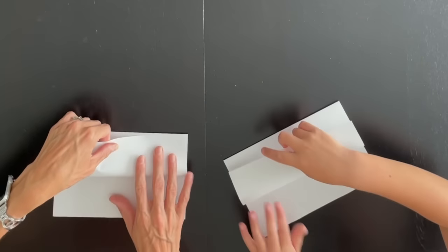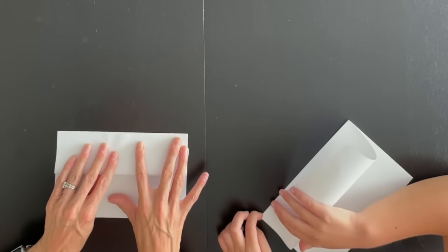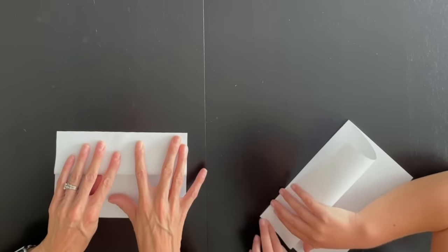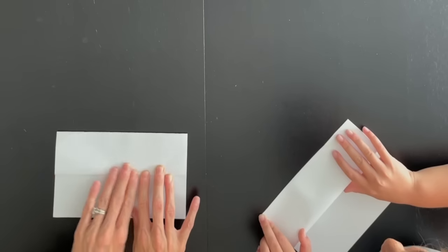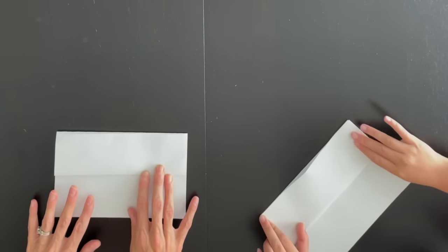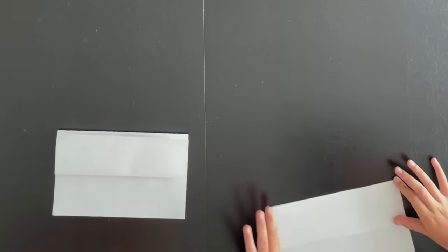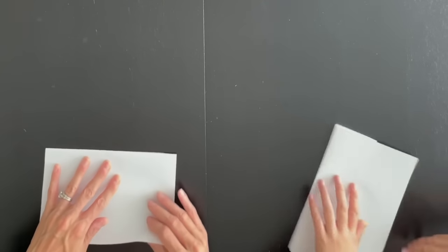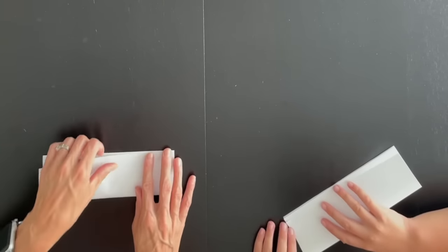We're gonna fold it up. Line up your corners. That lined up. That looks pretty lined up to me. Smooth it out. That's okay. There you go. Perfect. Flip it over. We're gonna do one more. Fold it up. It's a little burrito.